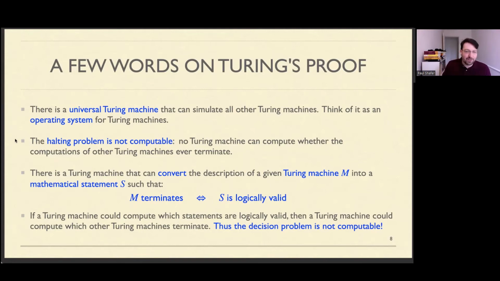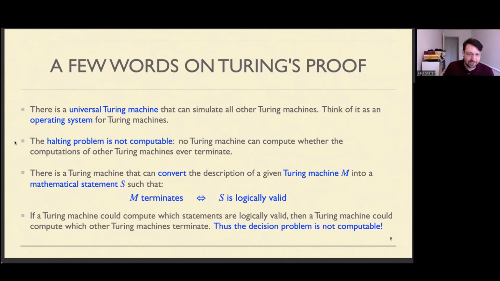If you run a program, it runs and maybe it stops if it's a well-made program, or maybe there's some bugs and your program just runs forever without stopping. The halting problem is to determine whether you have a good program that stops or whether you have a bad program that doesn't. And Turing showed that no Turing machine can solve this halting problem.